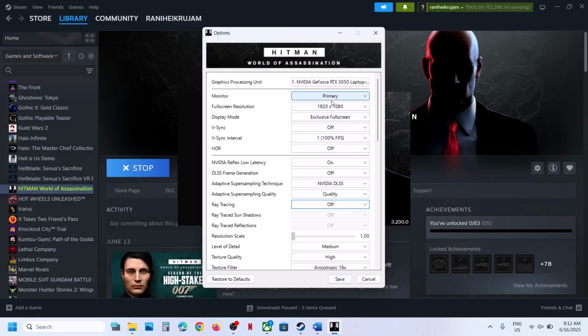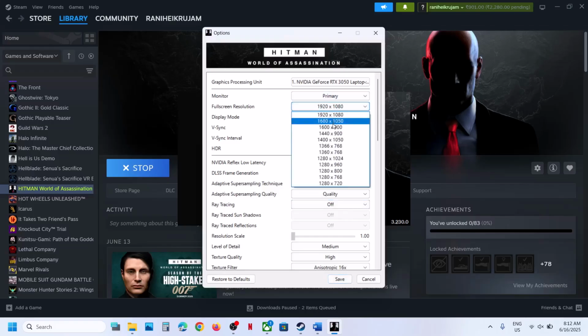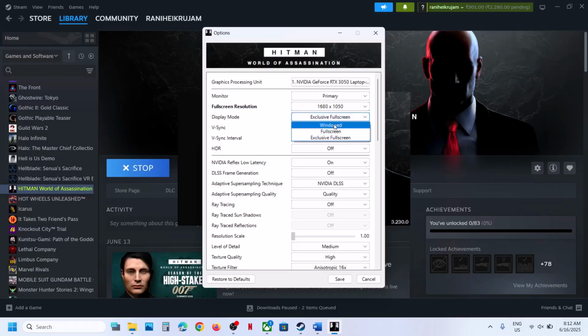If that does not work, lower down the resolution. If this is set to 4K, you can try 1920 by 1080. You can even lower it more, and then switch to windowed mode over here. Disable HDR, disable NVIDIA Reflex Low Latency, and DLSS frame generation.